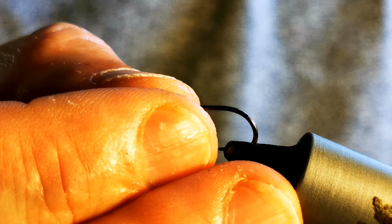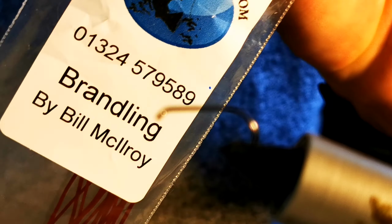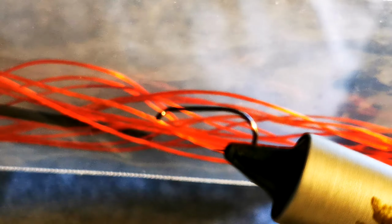You can also use a Kamasan B175 or equivalent, but I do like these Fario hooks. They come barbless, which I quite like. Next up, we want to take our flexi-floss, which in this case is the Brandling coloured floss by Bill McIlroy, which I really like. Very good colours. You can, however, use any shade red flexi floss you like. It doesn't really make that much difference, to be honest.